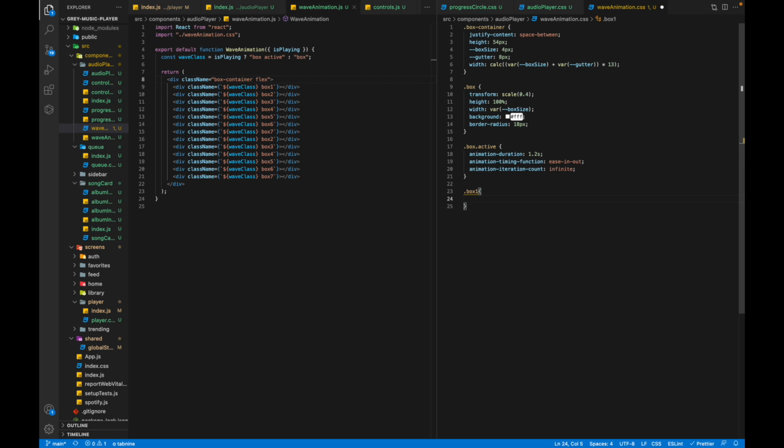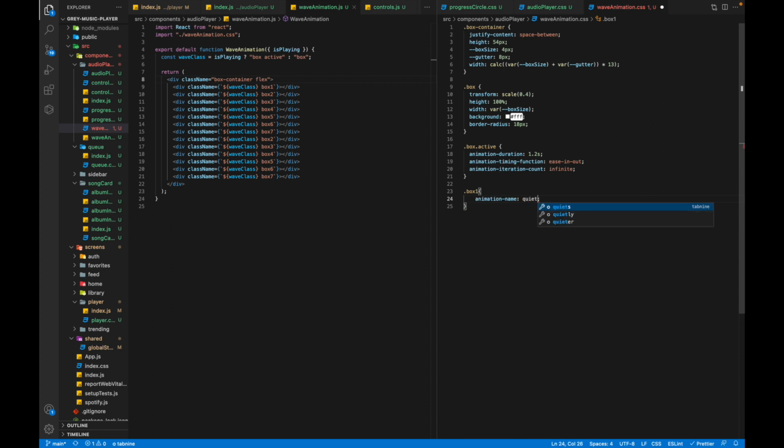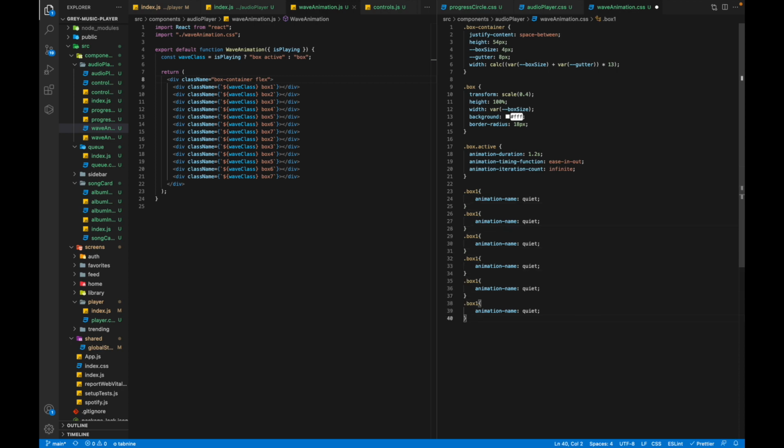The first box will be the animation name, and we'll give it quiet. All right, let's copy this box and paste it. This will be box 2. The animation will be normal.